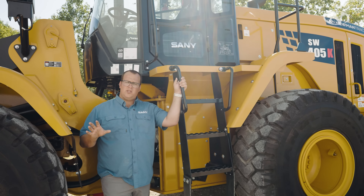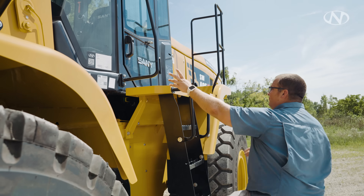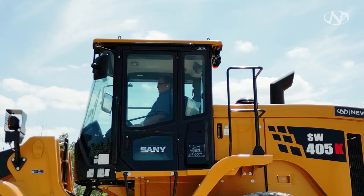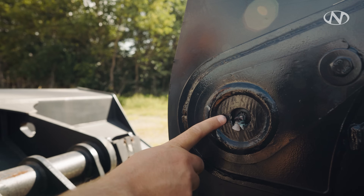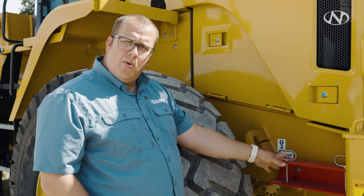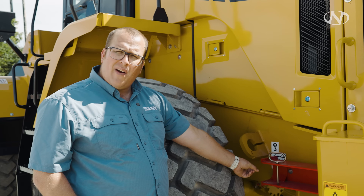At our steps, make sure when getting off or back on that you're parked on flat level ground. Always maintain three points of contact getting up and off the machine. Right above me is the grease chart showing all grease fitting locations and intervals. To the right is our hydraulic sight glass — if you're not sure how to read it, consult your owner's manual. This hydraulic tank holds right at 76.6 gallons of hydraulic fluid. Also here are our boom lockout, tie-down and lift points for transportation, and rear axle grease fittings.